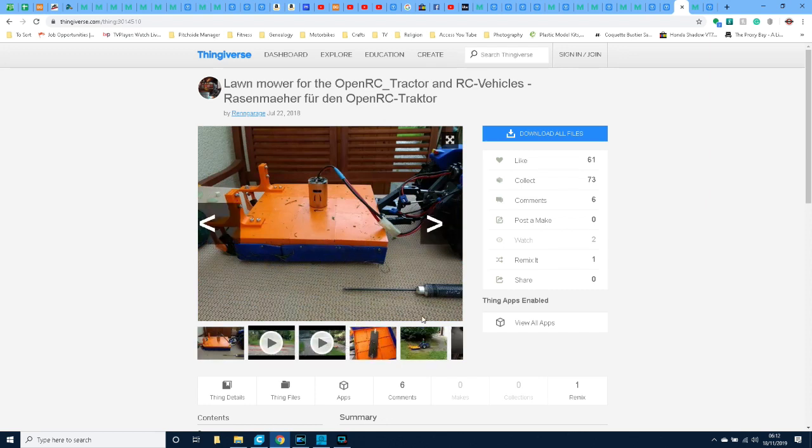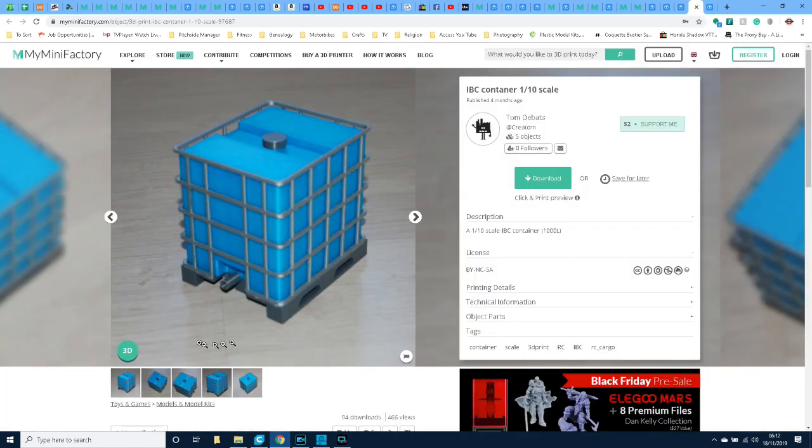But that does look fun. When I watched the videos for it, I couldn't help laughing. It's so funny. So my absolute favourite mod is this IBC container. Now this comes out as 1, 2, 3, 4, 5 separate pieces, and this is basically a container of some kind of liquid, be it water, maybe AdBlue.